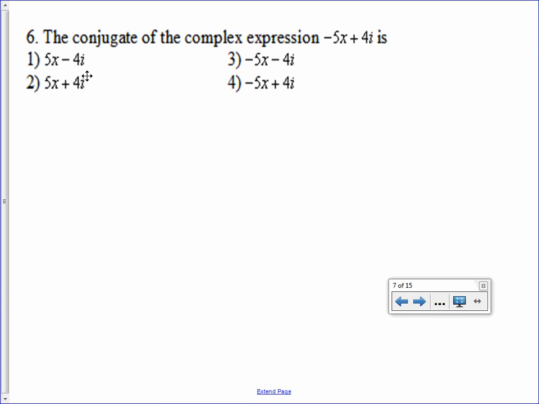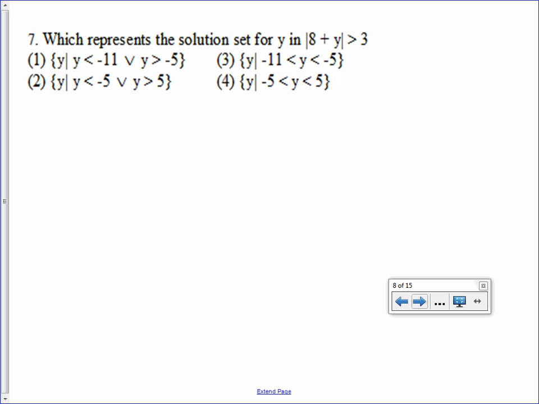If you get this question wrong, just this. The conjugate. You need to know the conjugate, you switch the middle sign. So if the middle sign is plus, the middle sign becomes minus. The first sign does not change. All you have to know for a conjugate is to switch the middle sign. Don't get this stuff wrong. I have nothing more to say about that.